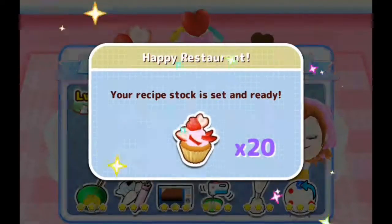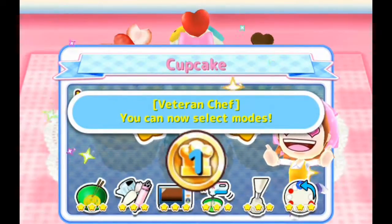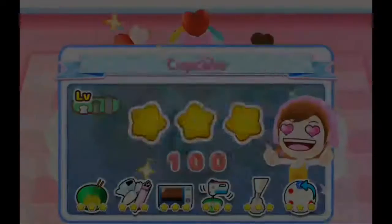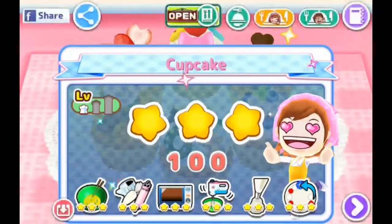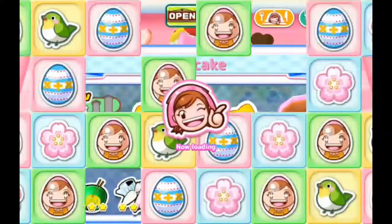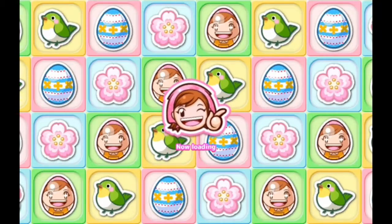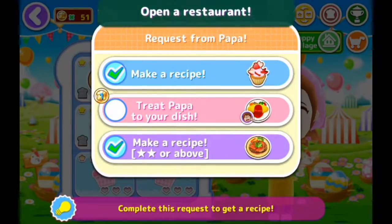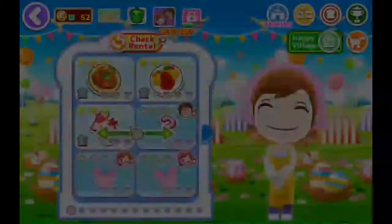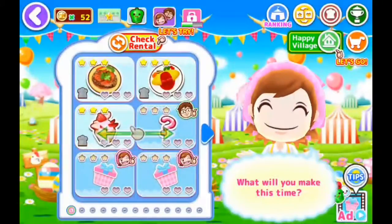Your recipe stock is ready. Veteran chef, you can now select modes. Our recipe stock is set and ready. I'll do that later. Did I finish any missions? Okay, make a recipe. No thanks. Let's go back.